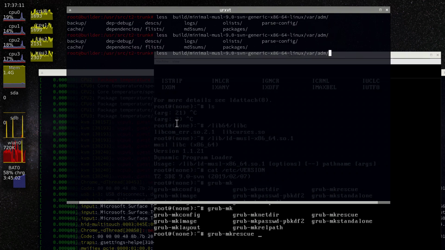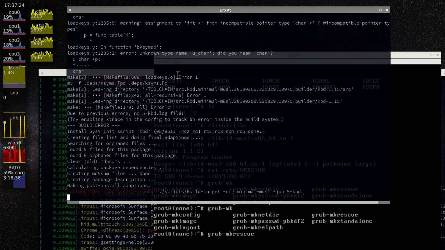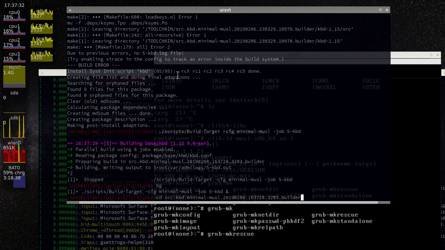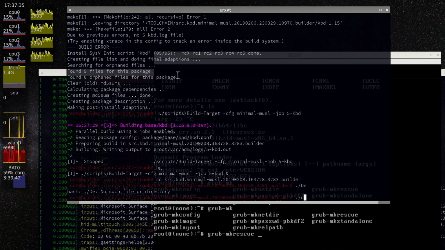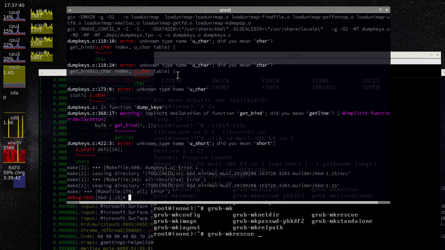Let's see what KBD, what was this? Hello, why do we not have logs? Some console terminal irritation thing. Here you see another uchar. Maybe we can quickly patch this live, job 5 KBD. Not that this is the most important package, but certainly nice to have. Can already change into this to prepare debugging this. So now it failed, then run this. You see this stupid GNU type that nobody should use, fix file.